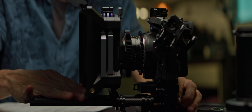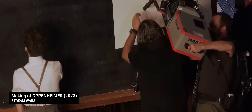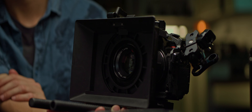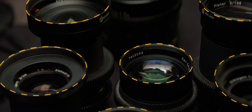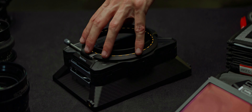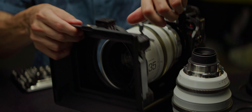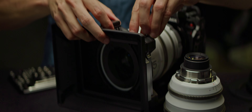Swing away matte boxes are mounted to the rails and have a mechanism that allows them to swing out of the way for fast lens changes. They used to be the industry standard and worked great because lens sets were mostly consistent in size, plus film cameras always weighed a ton — so what's another five pounds for a matte box? Gear keeps getting lighter, and so did matte boxes. Swing aways lost their precious position in favor of clip-on matte boxes that just clip on to the front of the lens. This requires consistent front sizes across lenses, or the matte box needs a handful of different backs to fit multiple lens sizes. Clip-on matte boxes are much lighter and easier to attach and remove. On a lens swap, the matte box is removed first, the lens swap happens, and the first AC reattaches the matte box to the front of the new lens.